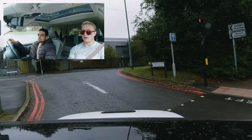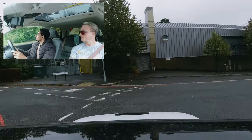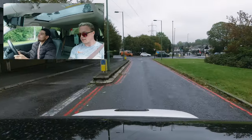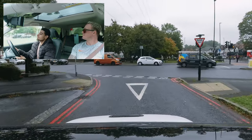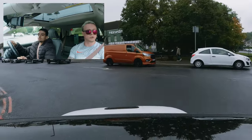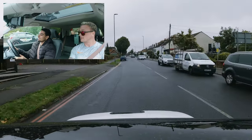Good analysing the pedestrian there. That was nice. Turn right, just follow the close. Then at the end of the road, perfect. Turn left. Thank you. And then at the end of the road, you'll be turning left. Turn left, B279, Sutton Common Road. Nice observations. Really good junction. Well done. This road takes us back to the test centre.